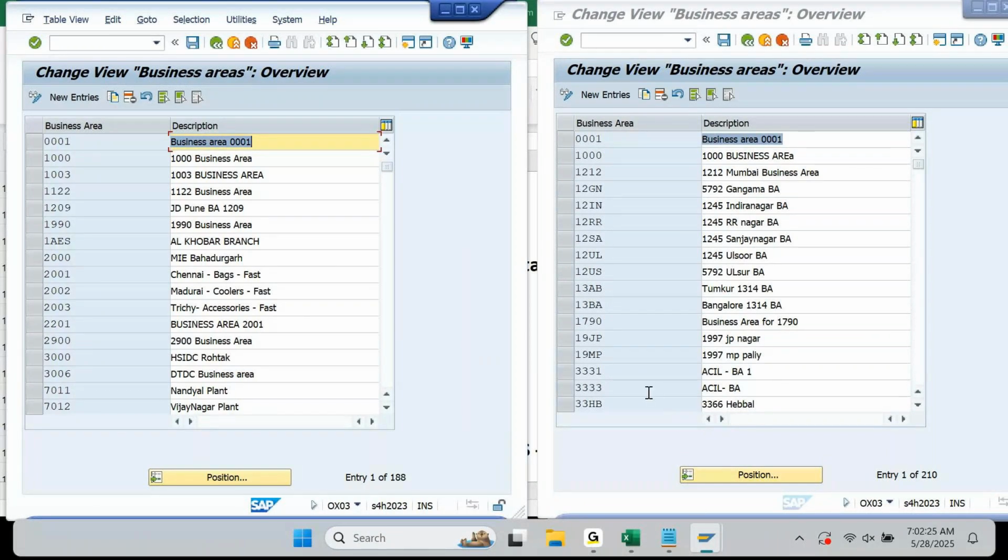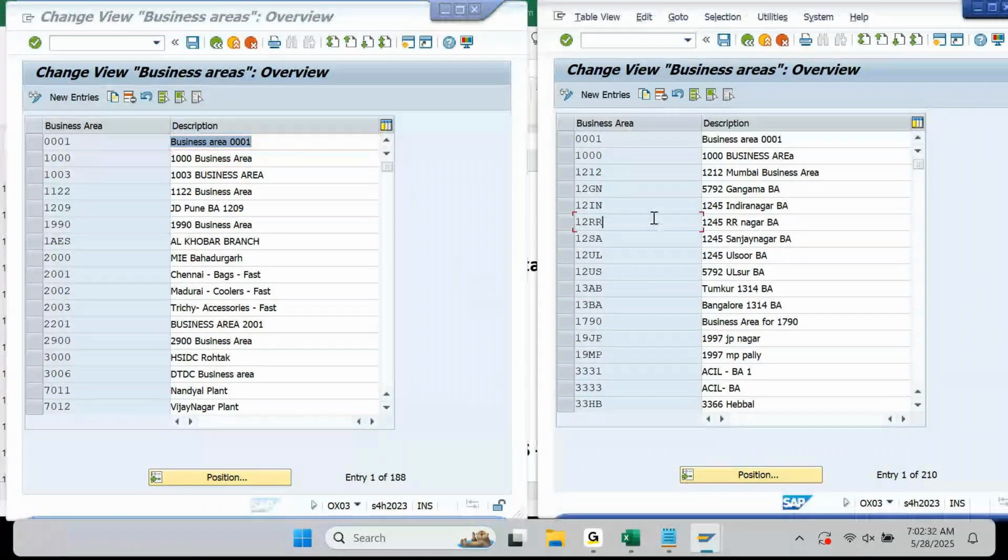Understood? Now these two are two different systems, two different clients altogether. You can assume one is development 100, one is development 200. You can also assume one is development, one is quality, or one is quality, one is production. Because completely different servers. Now, if I come back to it.